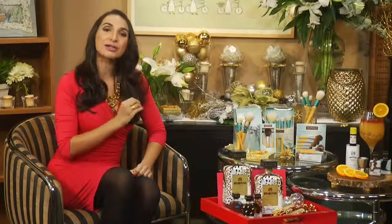First, for the beauty maven on your list, that woman who loves skincare and makeup, makeup brushes are a great idea, and Eco Tools is especially affordable. They're an earth-conscious beauty brand that's very popular right now, and they have three festive holiday gift sets out, all under $20. I love them.